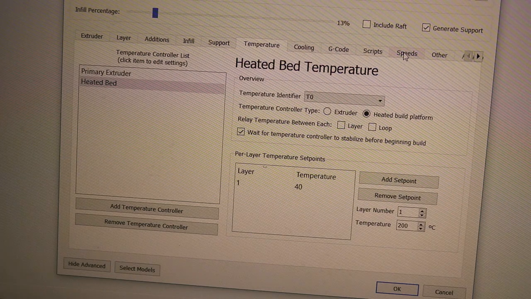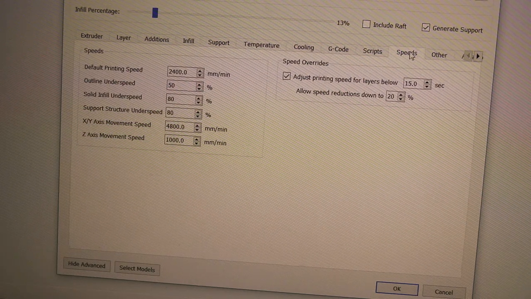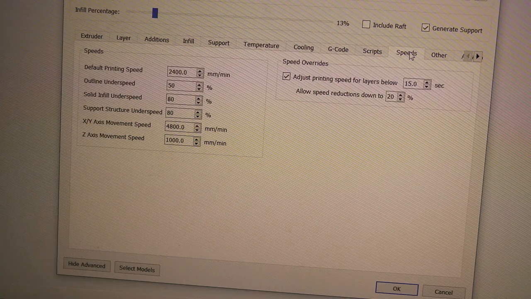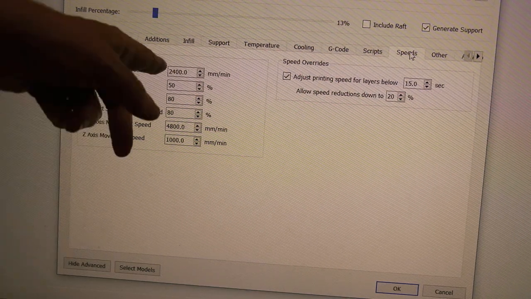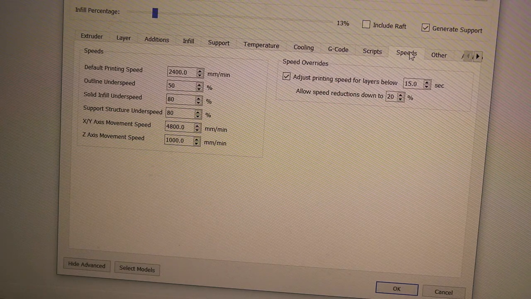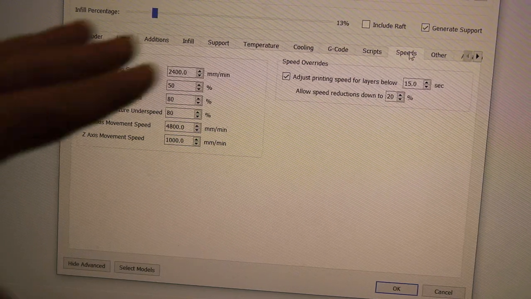The other thing you have to do is speed. Now you might think about slowing it down a little bit because it is trying to push so much at once. So on mine I was going about 2,400 millimeters per minute and it seemed to feed just fine. Those are the only changes I made.